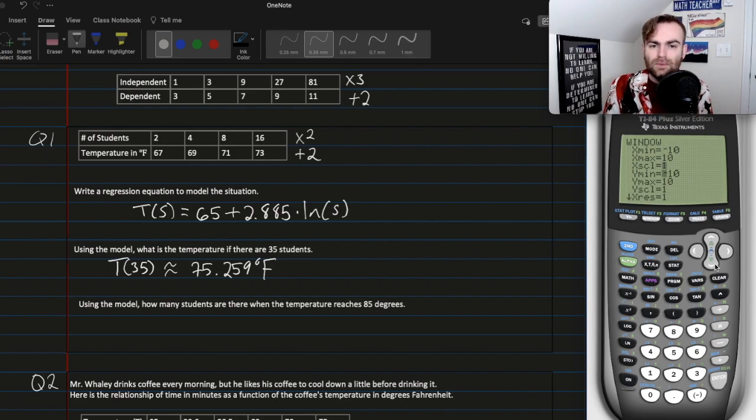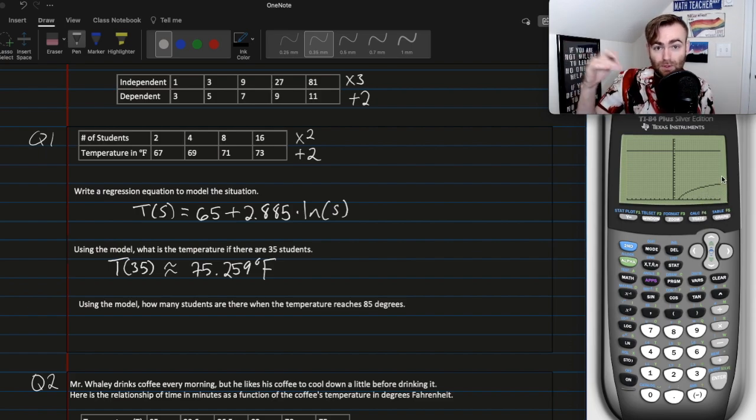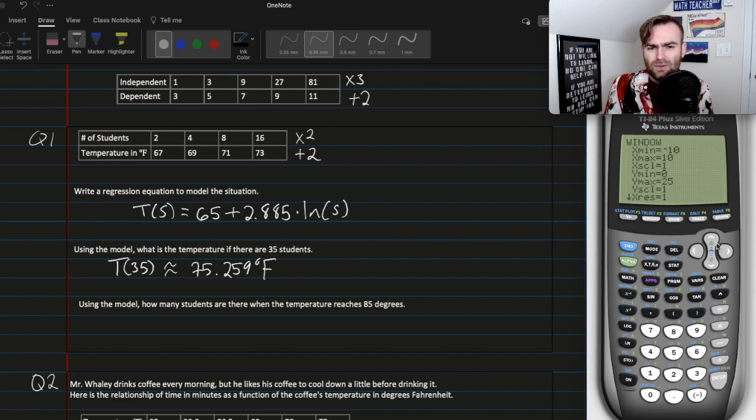So we know 85 would be, we said 20, so let's go a y max of 25. We can just make the y min 0 so we have a nicer graph to look at. I don't know if it's going to be negative or not. Let's graph and see what happens. So we got the logarithm there and the constant function there. They are not intersecting, and they're going to intersect over here on the right-hand side. So remember that logarithms grow to infinity, but very, very slowly. So let's change our window with that in mind.